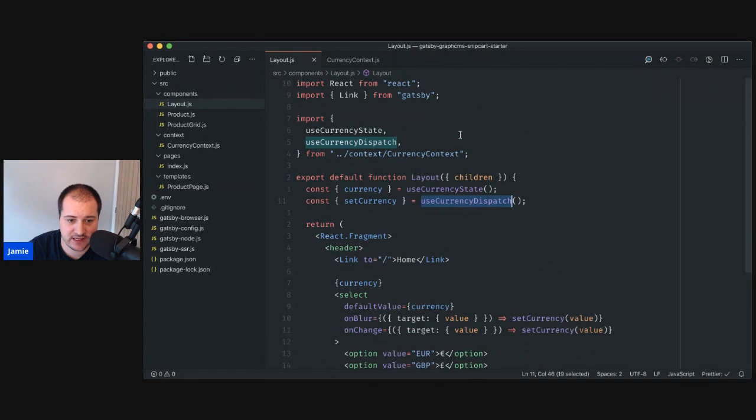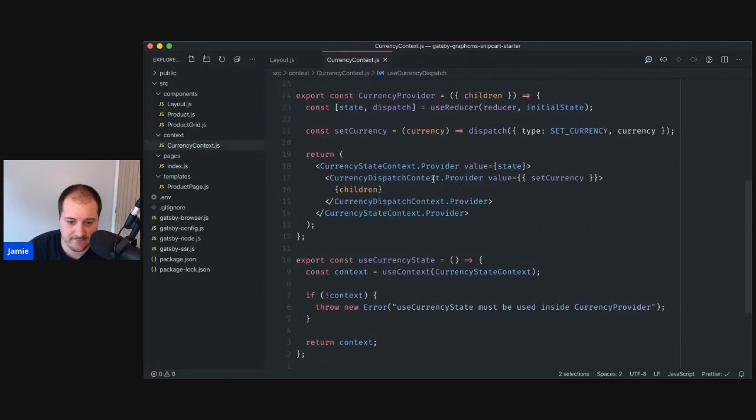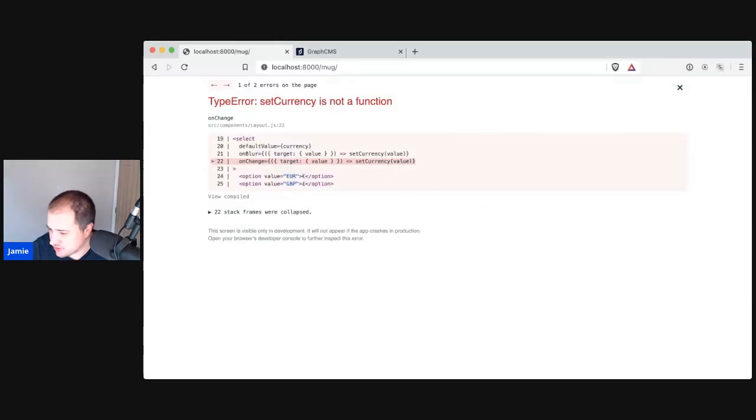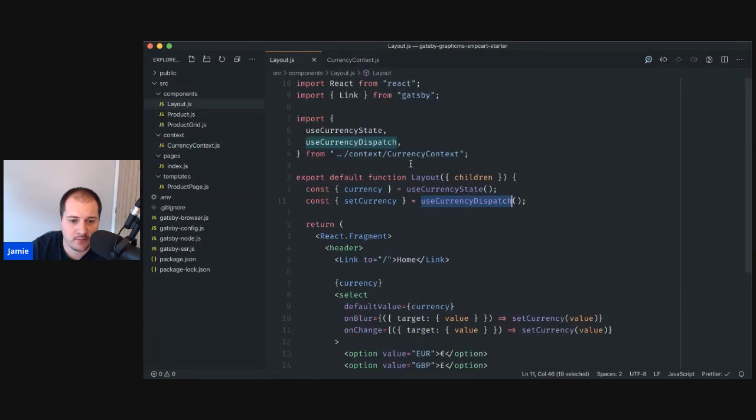Use currency dispatch. Use dispatch. Currency dispatch context. Just check the console log. What's going on?